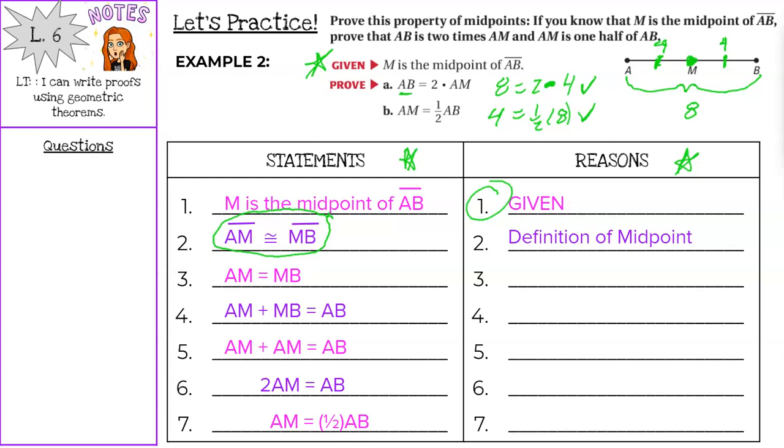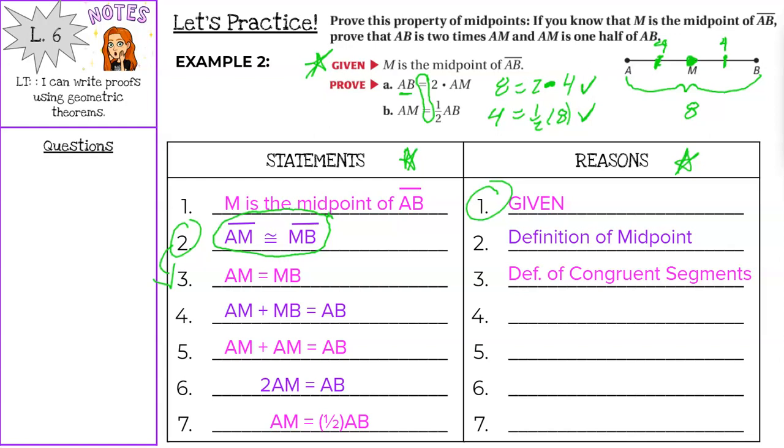So a lot of times I always like to look for the key vocabulary words in the sentence and then think about the definition and if I can use that definition. And since we can use the definition, we're going to use it. The next piece, if you look from number 2 to number 3, all we did was change it from congruency to equal. So instead of talking about the segments being congruent, we're talking about their measures being equal. And that's just the definition of congruent segments. And the reason we needed to jump from congruency to equality is because what we need to prove is an equality, which means we do have to make that switch.